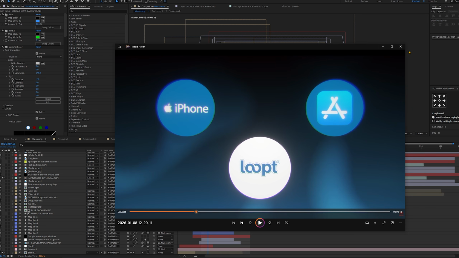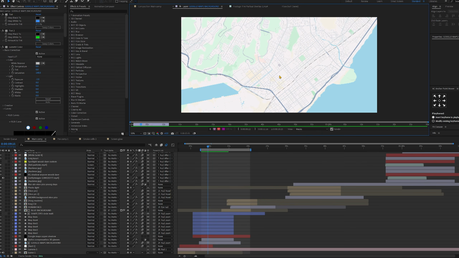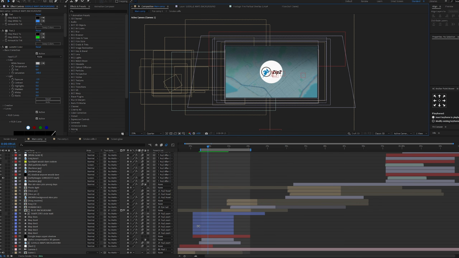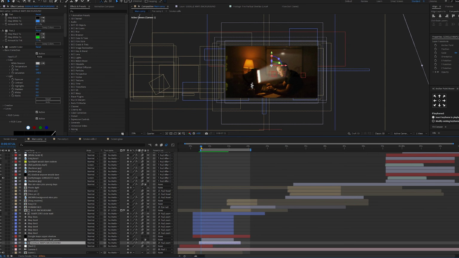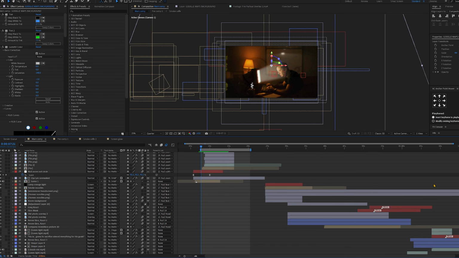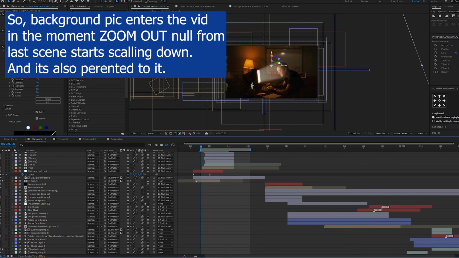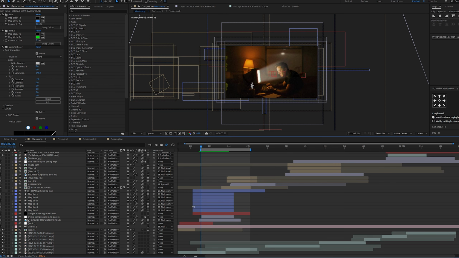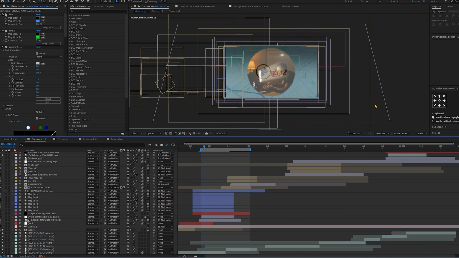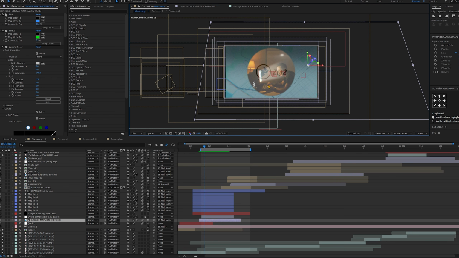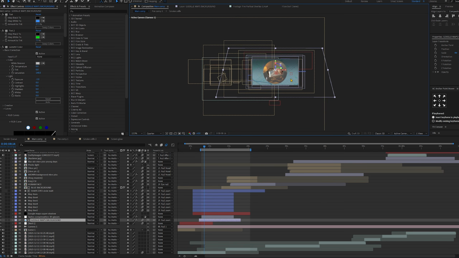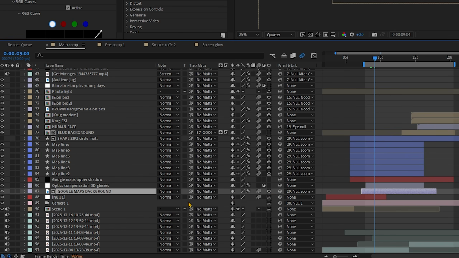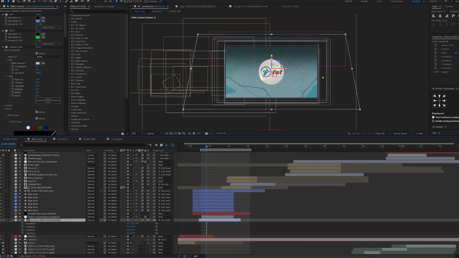Let's start with the background. This is just a random map, either you try to find one like I did, or you simply generate one with AI and upscale it. As you can see, the map layer appears at the moment when the null starts scaling down in the previous scene. From the very beginning, it is large and it's parented to the same null that the precomp of scenes 1 and 2 and the shape circle were parented to, which means it allows every change in position, scale, rotation, and everything else that the null performs. So the background is also in 3D because the null is 3D. It's slightly rotated on the x-axis, nothing special, I just thought it'd give a more interesting viewing angle.